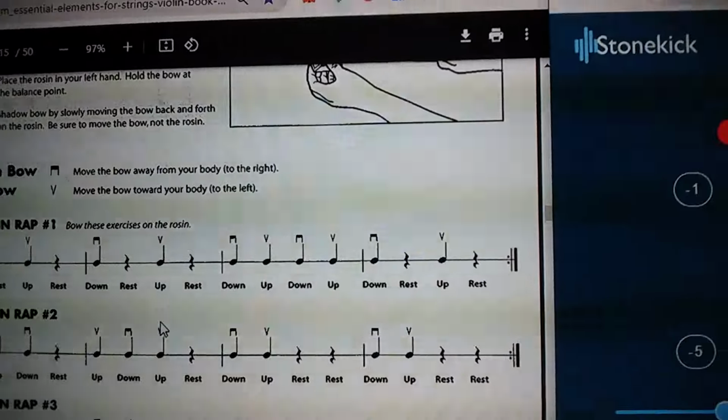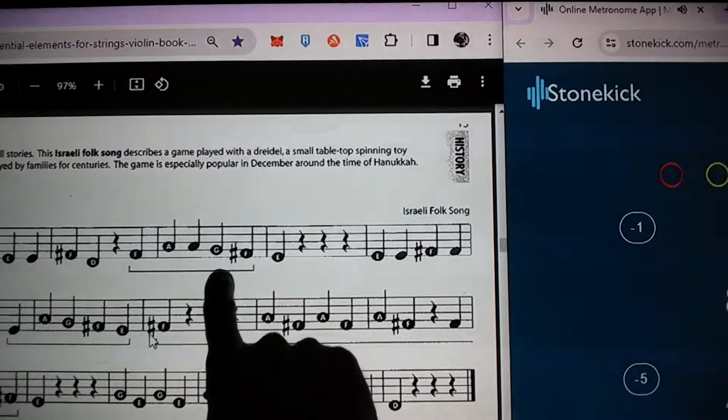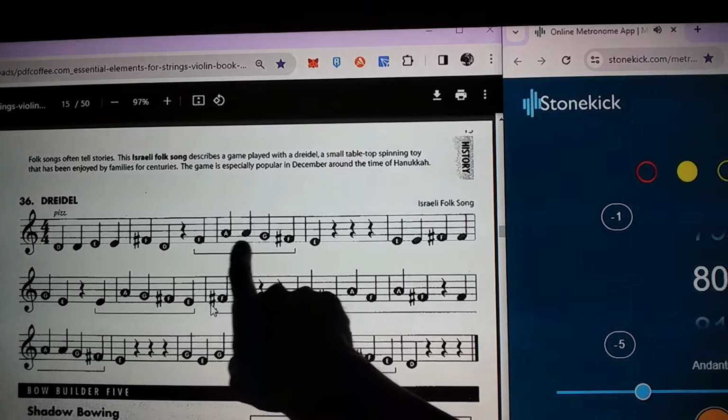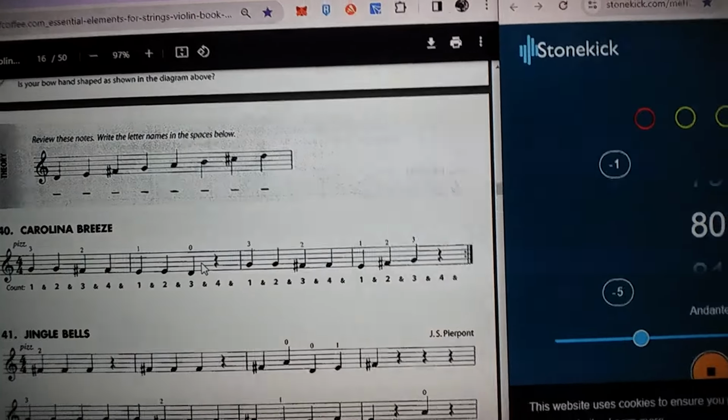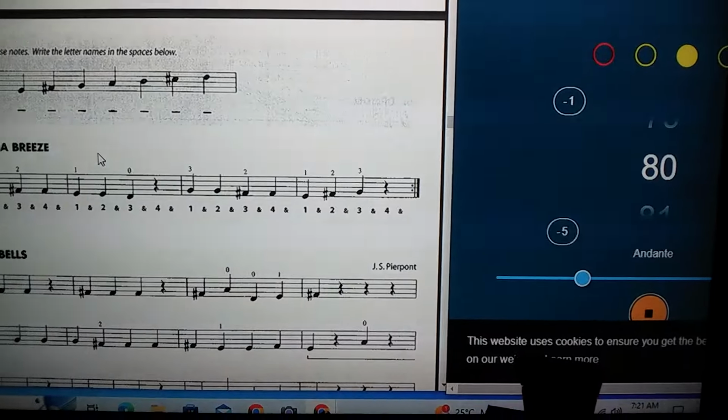For example, if it's in E, they put letter E in the note. Like this one, I'll show you. This one. The notes have its name. When it says G, it's G. But now, the notes have no name, so I need to figure it out.